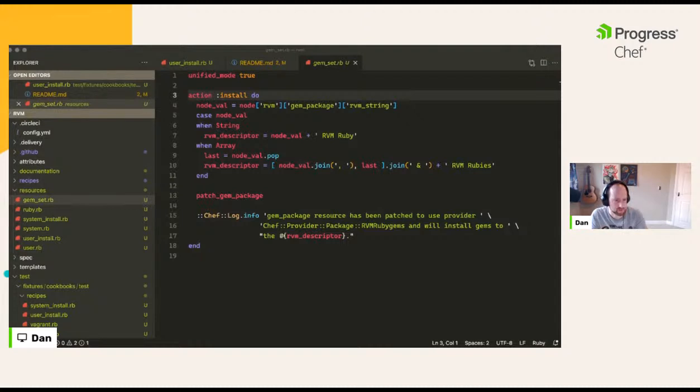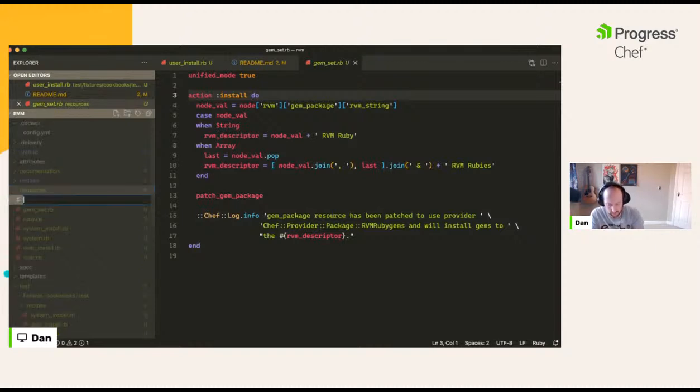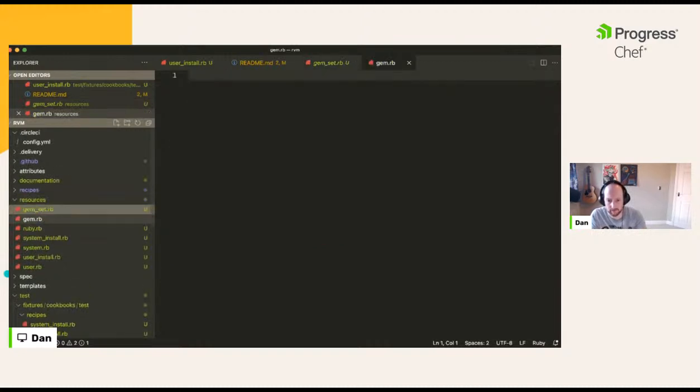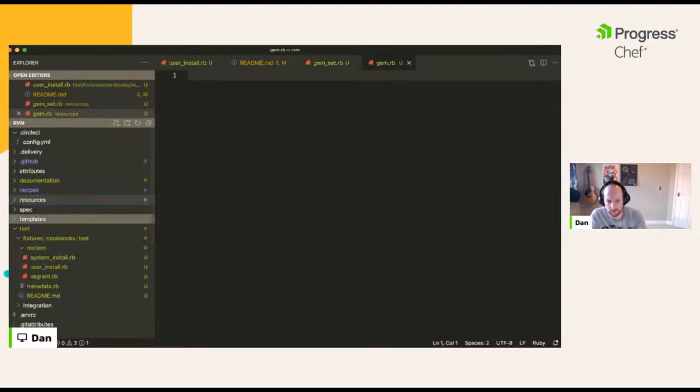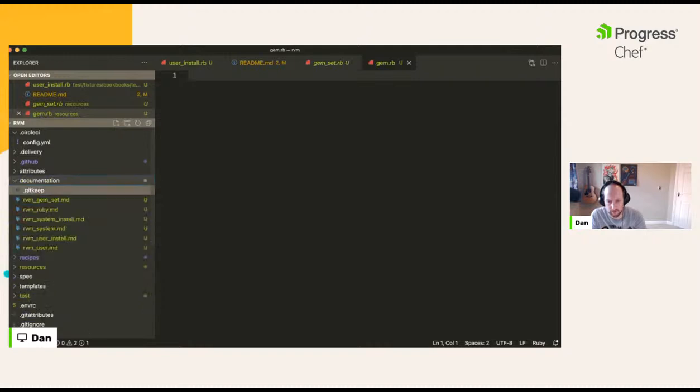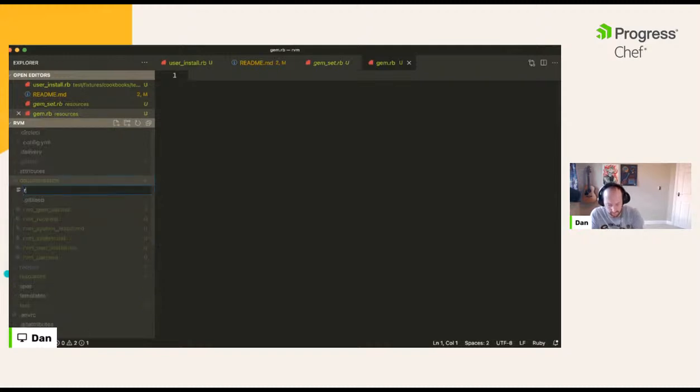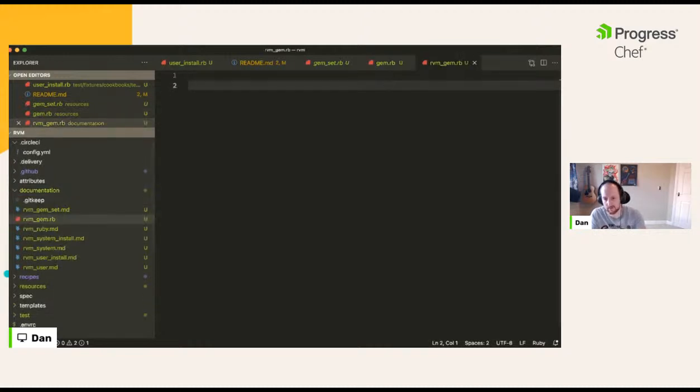And sets RVM gem. Probably, yeah. So resources, new file, gem.rb. Over here, so that one, resources, and then documentation, rvm_gem.rb. Probably markdown as that actually.